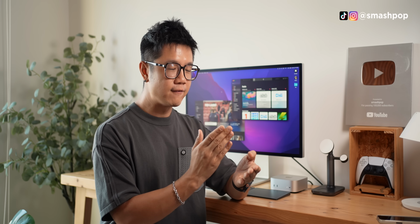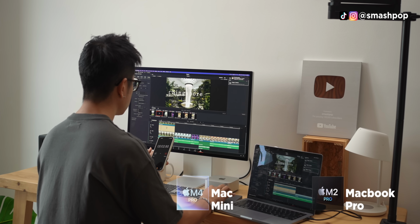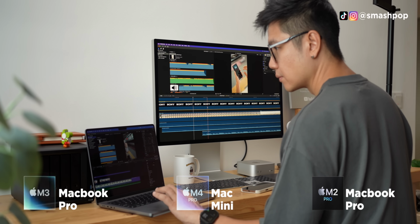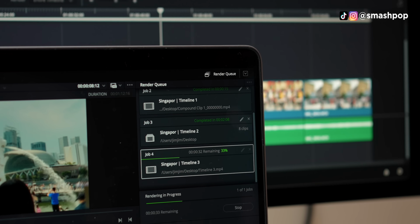Now, I've also done some intensive comparison, okay, using Final Cut Pro and also DaVinci Resolve because to me, the highest level of intensive work that I do is video editing, hence I'm using this like a benchmark, okay? I have also compared video rendering times between the Mac Mini and also the M2 Pro MacBook Pro and also the M3 MacBook Pro. Is to give you a gauge on how fast the M4 Pro Mac Mini is compared to the previous 2 generations, okay?